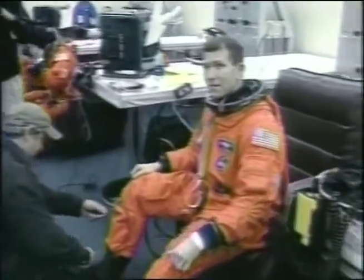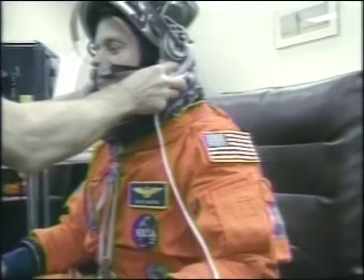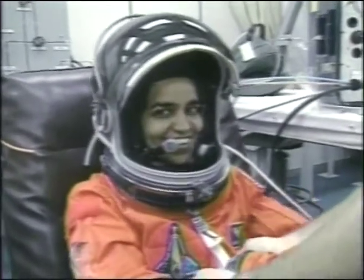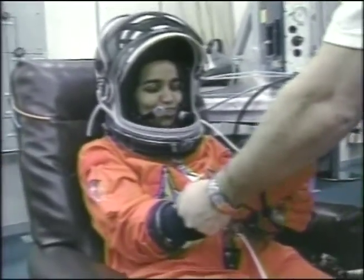The commander of this flight is Rick Husband, who is on his second flight. Willie McCool is our pilot on his first flight. Mike Anderson is the payload commander on this mission. This is his second flight. Mission specialist Laurel Clark, on her first flight. David Brown, mission specialist, his first flight. Kalpana Chawla, mission specialist. This is her second flight. And Ilan Ramon, colonel in the Israeli Air Force.